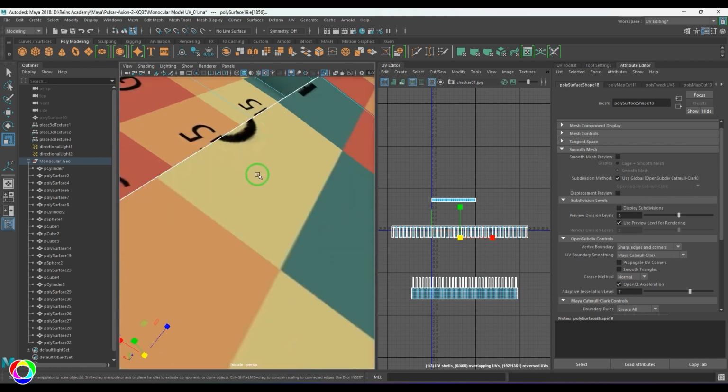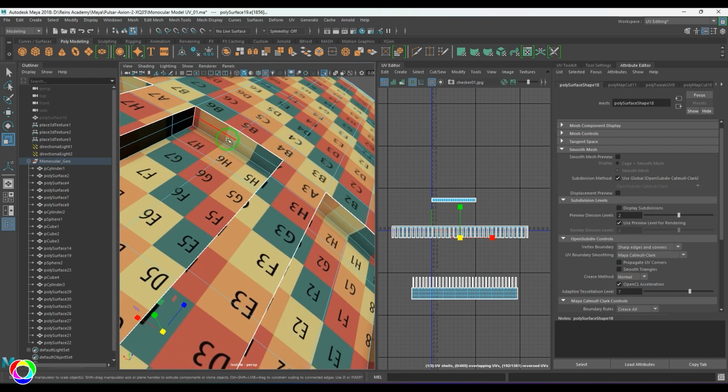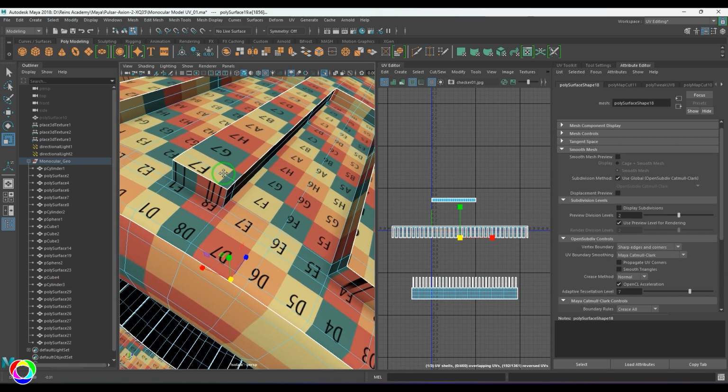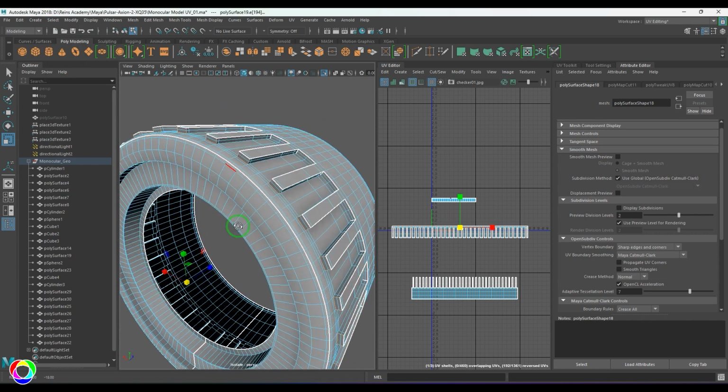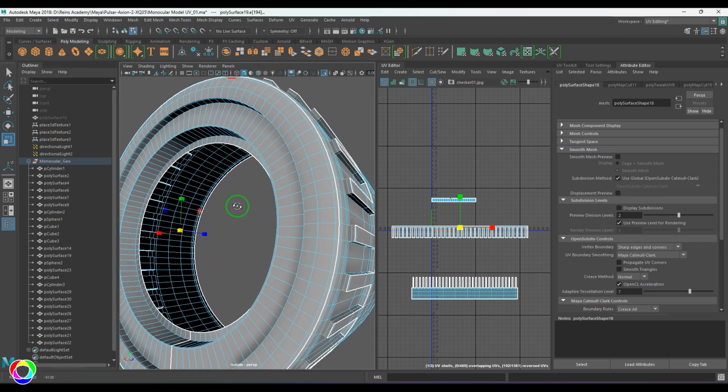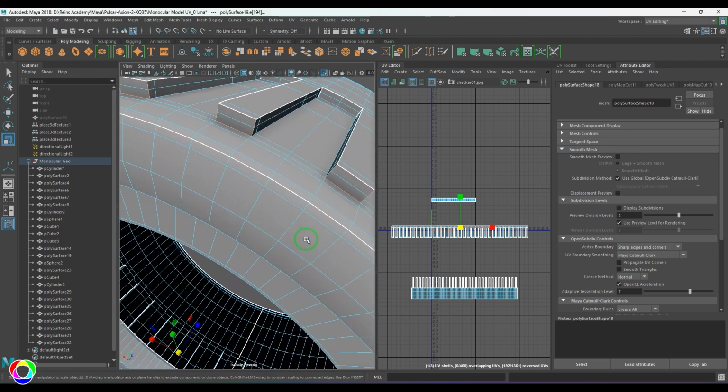And I can unfold this one with this side one also. But the problem is with this line here. Select that face, select similar and make sure that it is selected on all the sides and then cut them. So I want that to be separated.